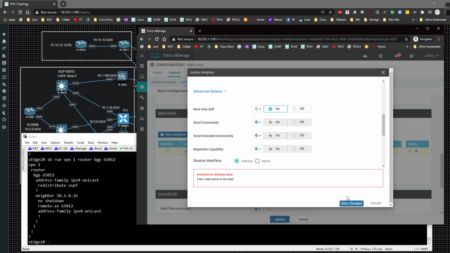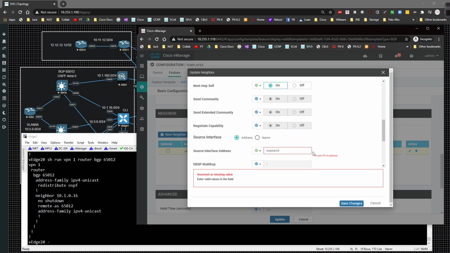So save changes. We're missing a value for the source interface loopback address. Oh, let me go to the name. That's my fault. If you put the address in, you'll have to plug in the address. If you want the interface, you have to use the name, which will be global, loopback 0, and then save changes.